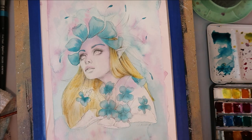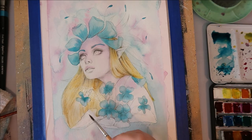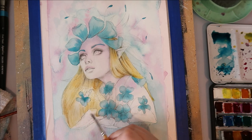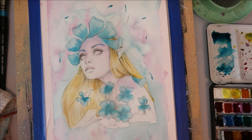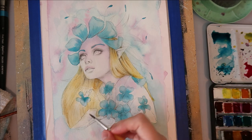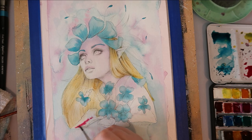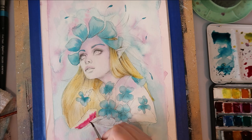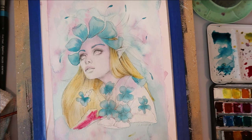I suppose I can do the leaves as well, can't I? While I'm here. So I don't need to mix a colour, I'm just going straight into the pan and using this colour here. So I'll pre-wet. I don't mind if some of that brown pops through as well. I think I picked up a little bit too much there. Let's see. So what if I just add it to the middle? And then use a clean brush to blend to the edges.